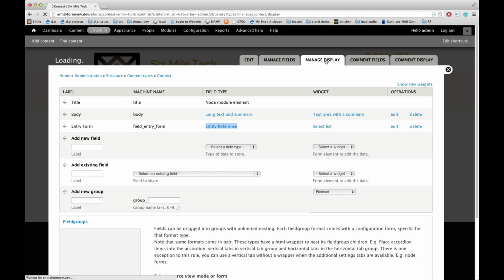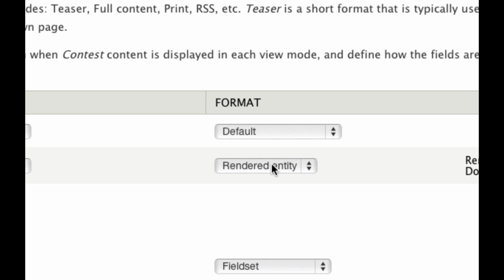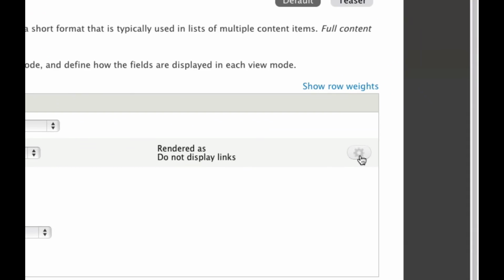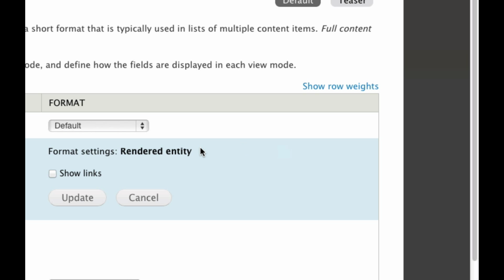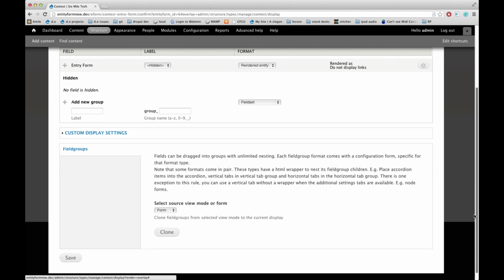And then on manage display, you have to make sure that the format is rendered entity, and you have to click this gear here for the settings, and I would recommend unchecking show links. And you have to update this form once, even though you're not selecting anything else. You have to update it to save it, and then save the form here.